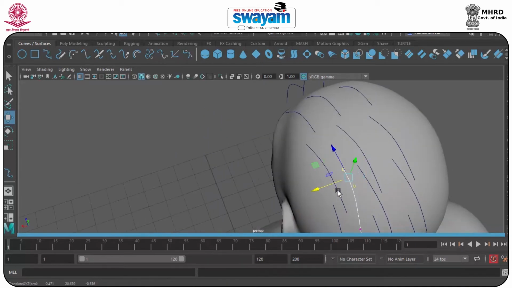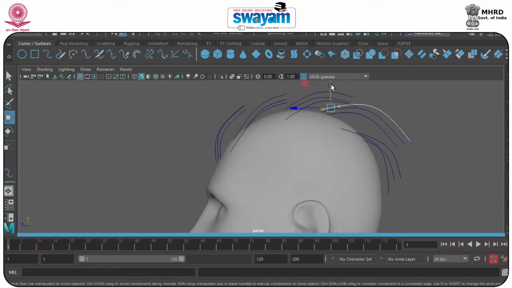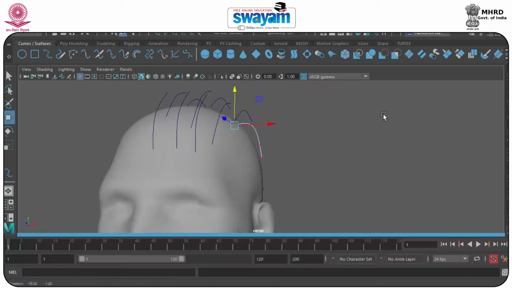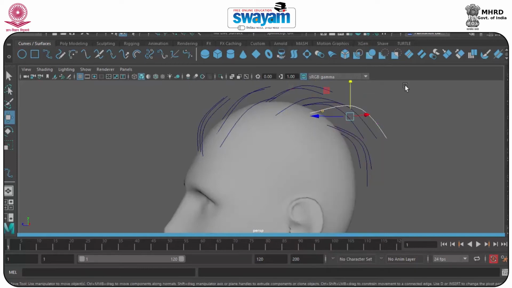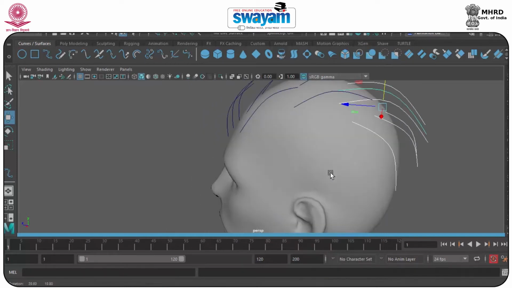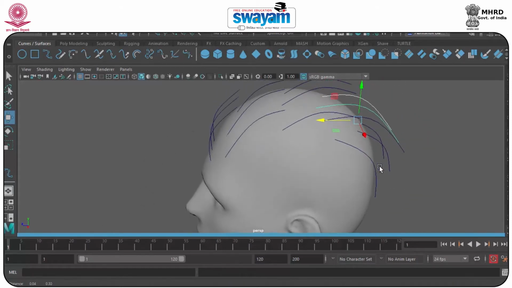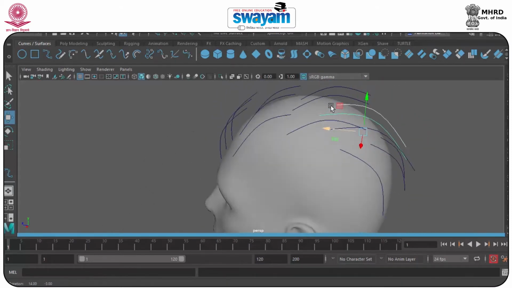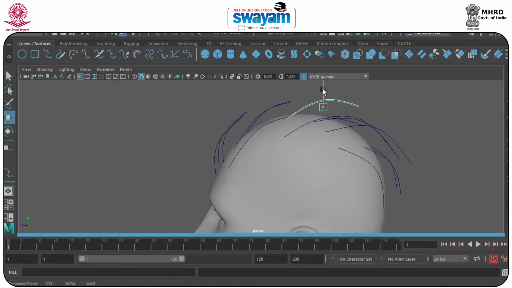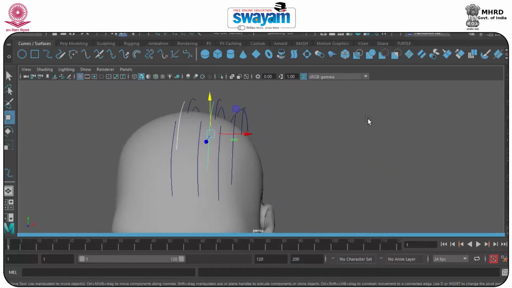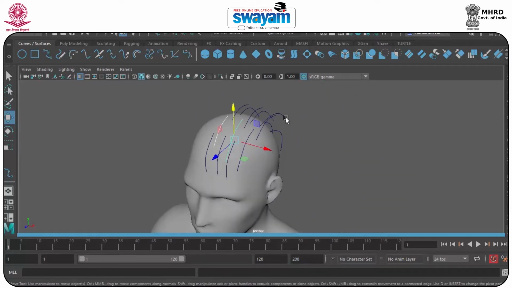Make sure that each and every hair is connecting to your surface, okay? That means it will not look like it is floating in the air. So make sure you select all of them and move them somehow inside the head region like this, okay? That would be much more fine. See, like this, okay? So I will just select this, oh sorry, Control D, and just move it somewhere here.